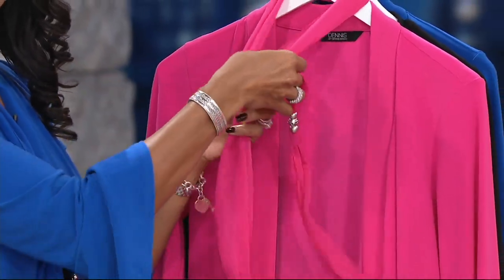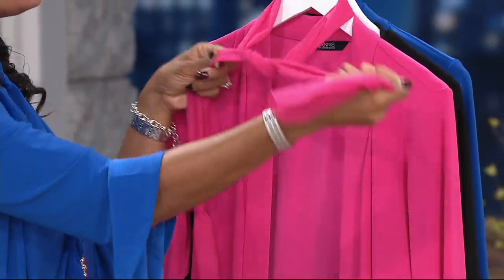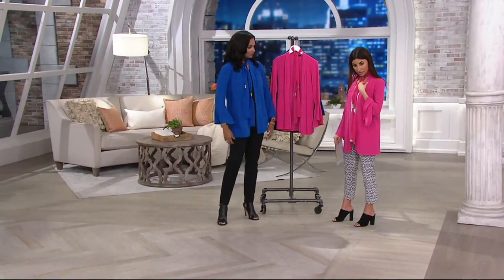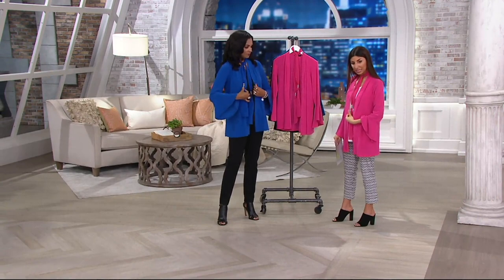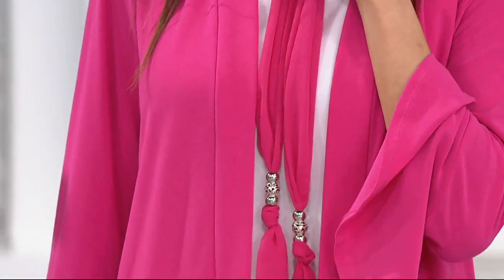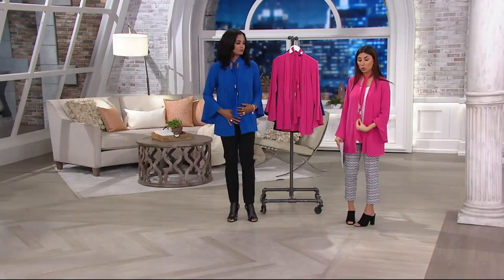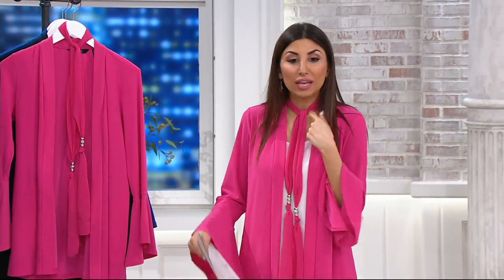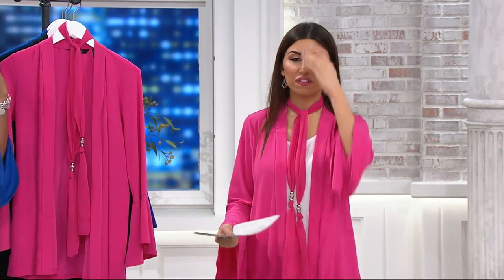You can tie this around your neck and create a beautiful necklace. You could leave it all because the way this is seamed, it lays flat against your body, which is very professional. And then if you wanted to let your scarf hang open, you could do that, or do a little bow around your neck, or kind of tie it up like I did. This is how you have fun — it's really flattering for the face. This is how you play.